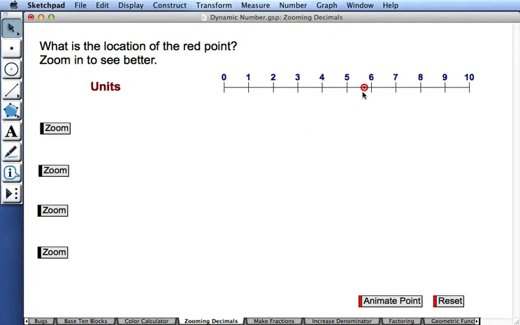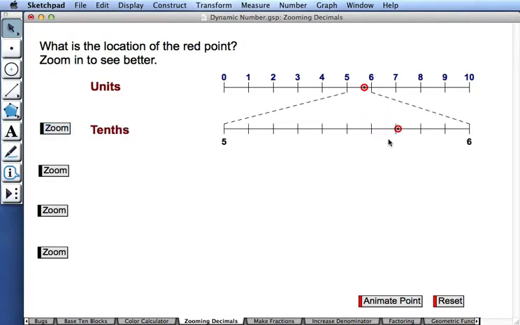Here we have a point, a red point, sitting on a number line. Students estimate its location, and then they zoom in. They magnify the number line so that they can see the interval between 5 and 6 divided into tenths to make it easier to determine the location of this same red point.